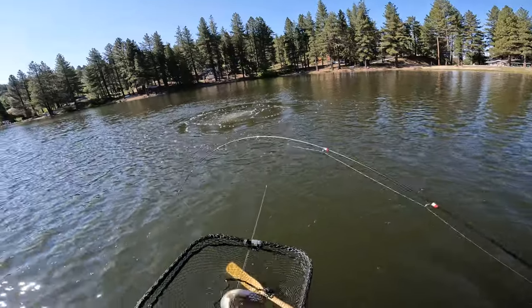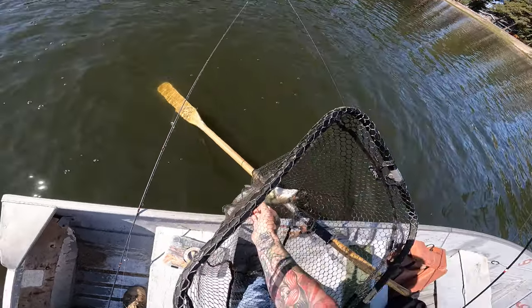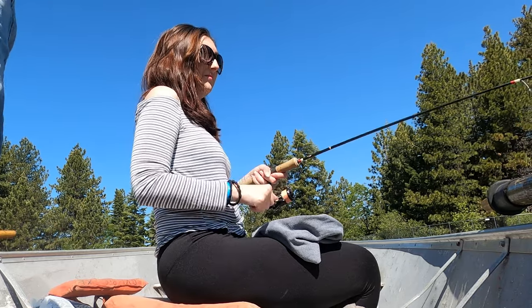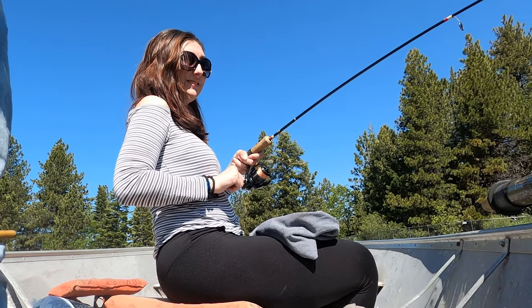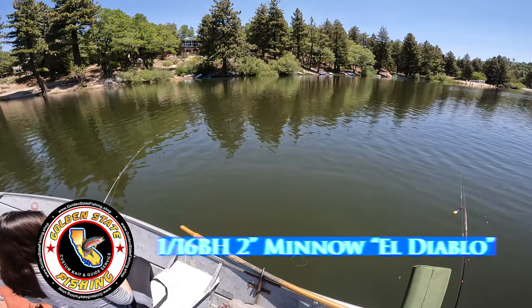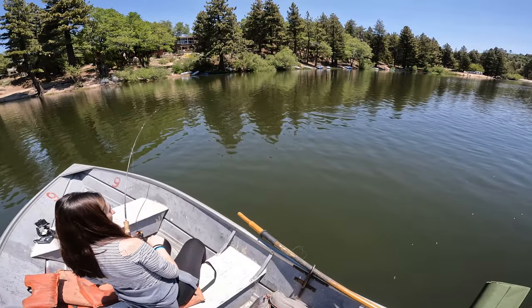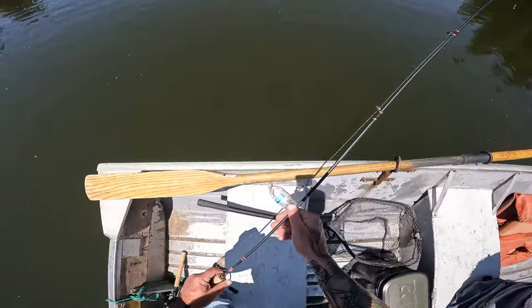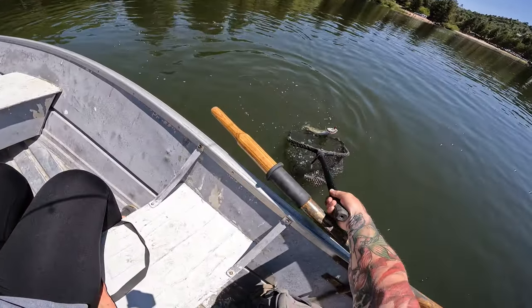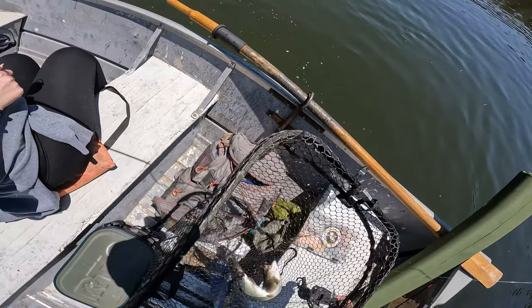Woohoo! Here, pull some line out here. That's a nice size one too. Yes. And that El Diablo. Well, it might be a little bit better one. That's a nice little fish. Woo-hoo. Yeah, that's probably the biggest one. Whew. You can see, you get a little free air conditioning out of it.